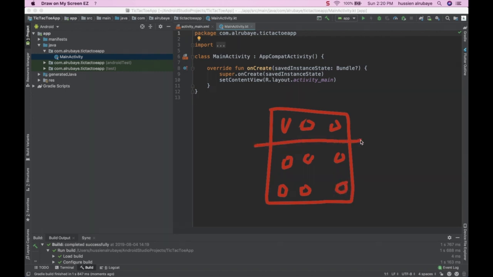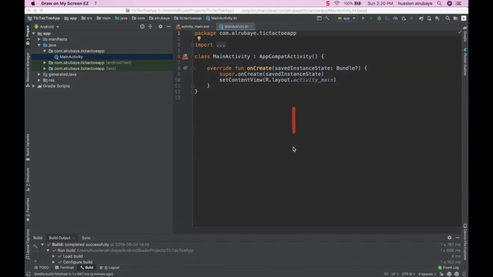There are multiple ways to design this layout. You could use a simple way that you learned previously: put a button, put a constraint here, put another button, constraint here, and continue this. You could do that, but for me, I will not use a constraint layout because I want to teach you how to use different layouts. So what I will use is a table layout.